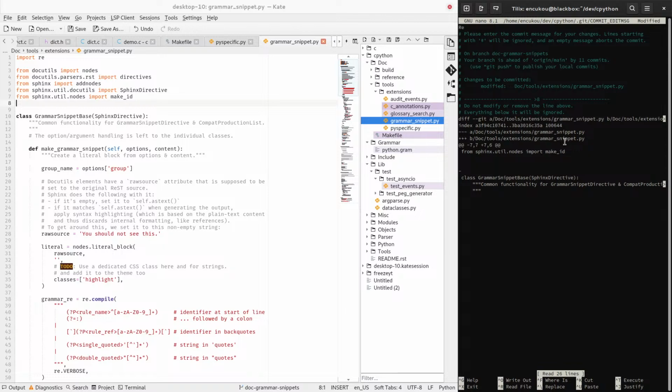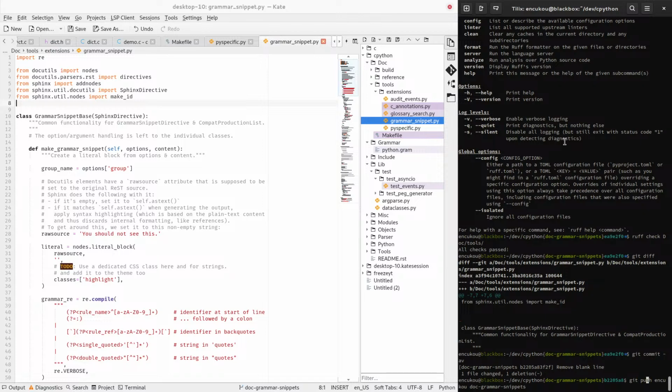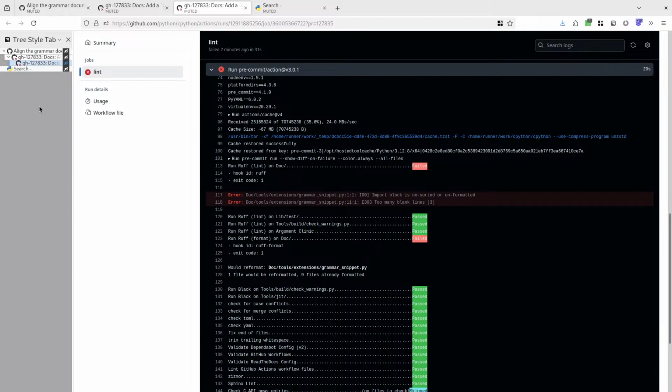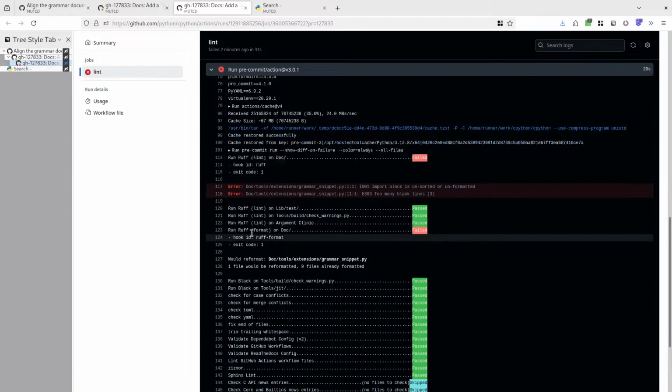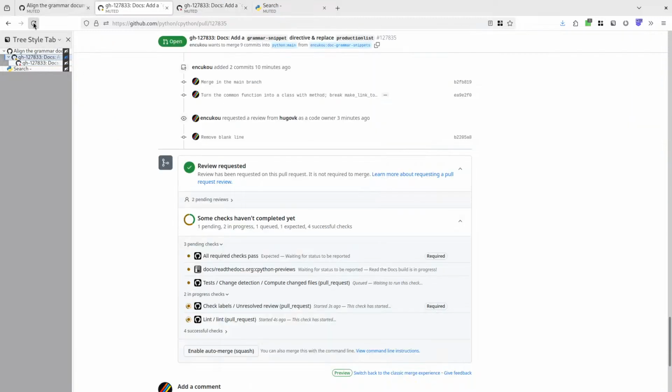Remove the very dangerous, unacceptable blank line. Okay, let's see. This says would reformat, so maybe it can reformat things. I think it's just because it's in dry run mode.